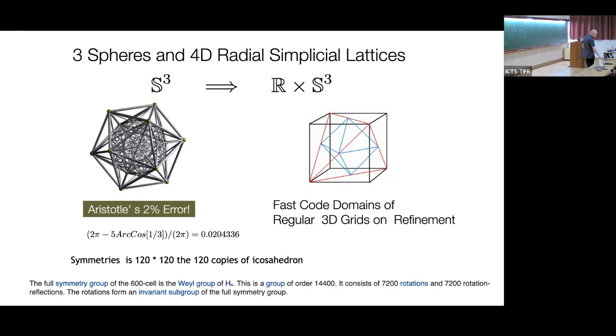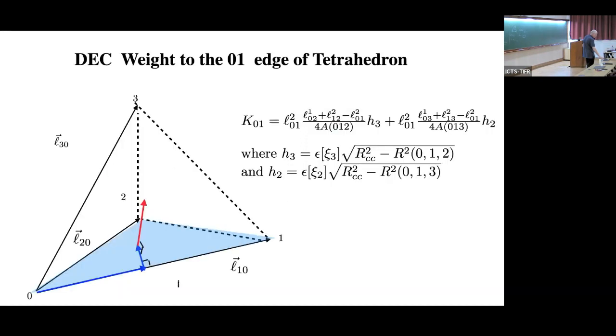Higher dimensions are fun. You have to look at tetrahedrons. This is the equation for the edge contribution of a tetrahedron. Nobody wrote it down, but we did. It's important because when the thing goes out of the circumcenter, all kinds of signs change. And as I said, not to worry, the signs don't cause you problems.